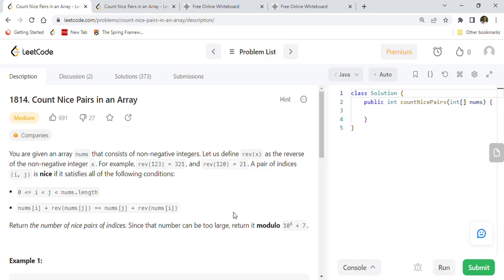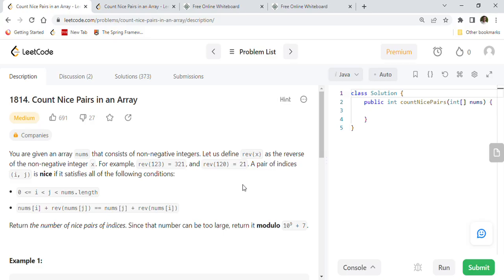So let's start. You are given an array nums that consists of non-negative integers. Let us define reverse(x) as the reverse of the non-negative integer x. For example, reverse of 123 is equal to 321, right? Reverse of 120 is equal to 21.